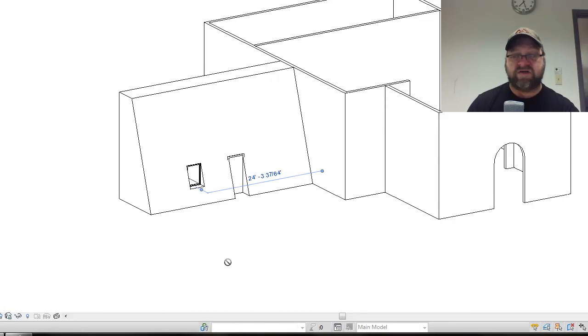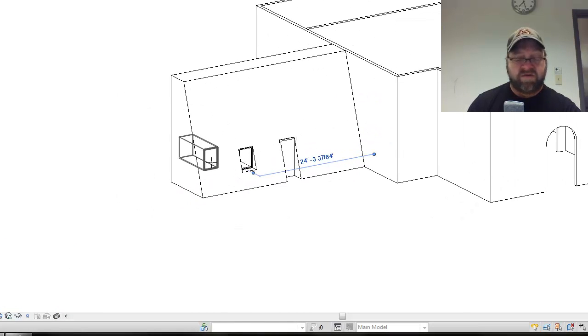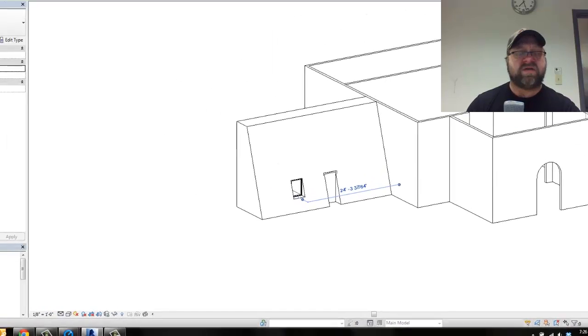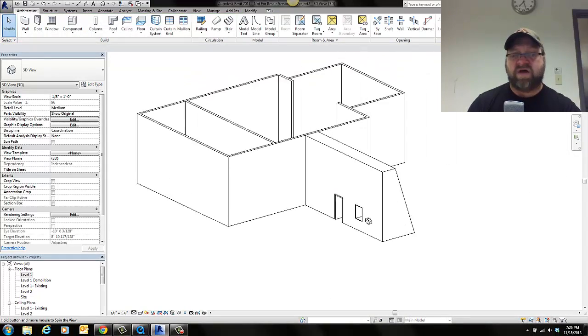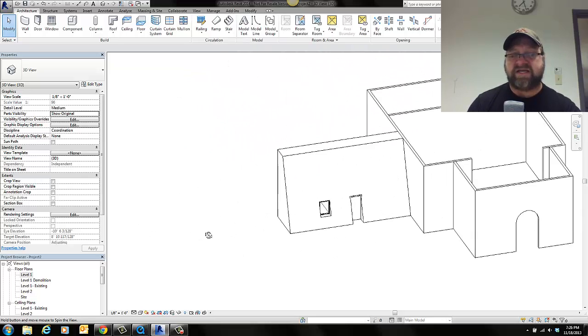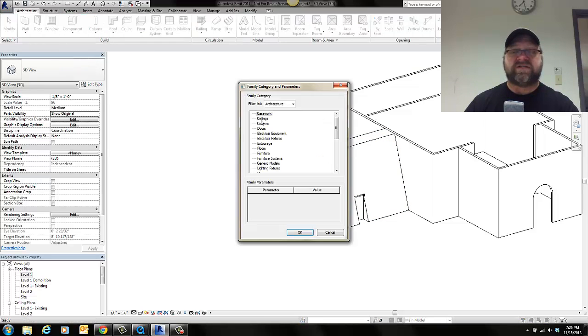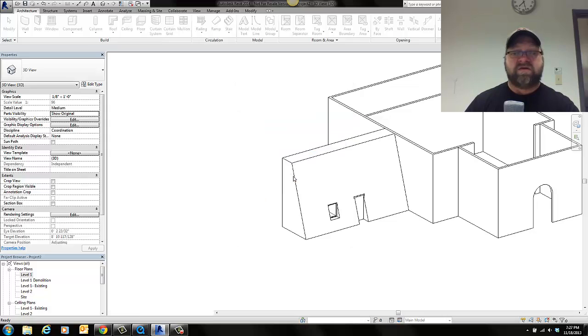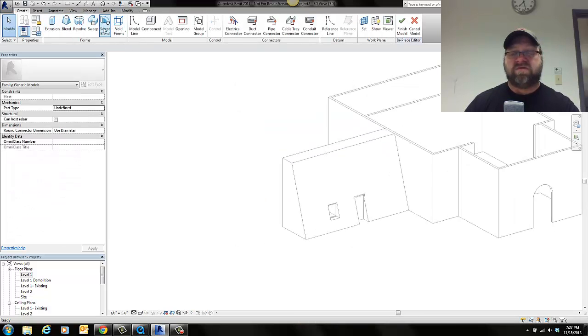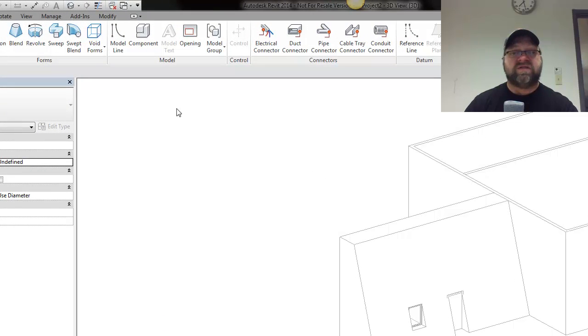So let's see what happens if I do a window. It does kind of the same thing, right? So they can be a little bit unpredictable, but they can help you out in a pinch, and they can get these kind of unique shapes that you can't get any other way. So if you can't figure out a way to model it, more than likely creating a model in place, choosing a category for that thing to be in. Once you choose your category, now you can access solids and voids to create almost anything you can imagine. So between these, you should be able to get just about anything.